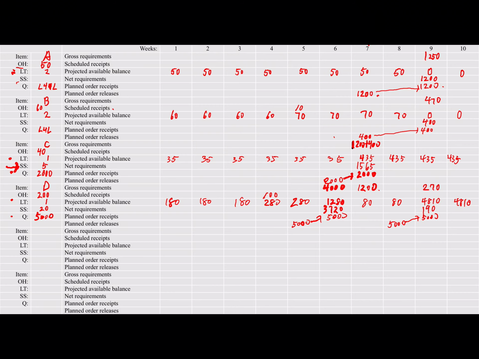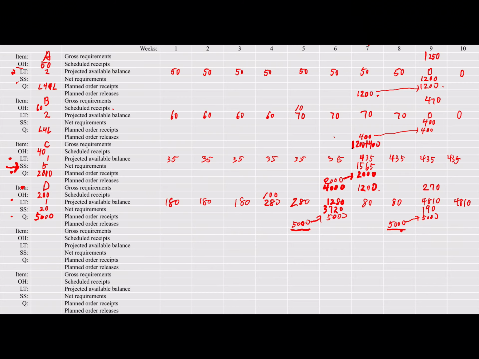4,810. So someone may notice, when I'm generating this requirement, why didn't I go back to the product tree and then generate some other orders? Because D is already at the lowest level, so I do not need to, because no other parts are composing D, right? D cannot be decomposed into other parts. So that's why D is already at the lowest level. I just need to place the order. I don't have to go back to the product tree. But if the part is not at the lowest level, then you always have to go back to the product tree and look at what other demands or requirements are generated.